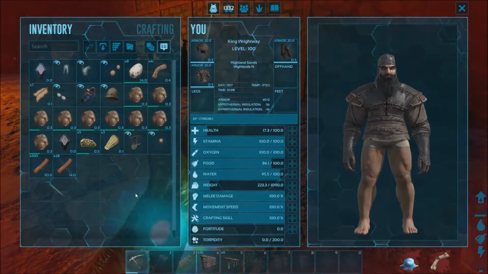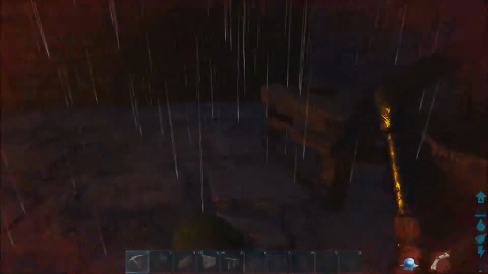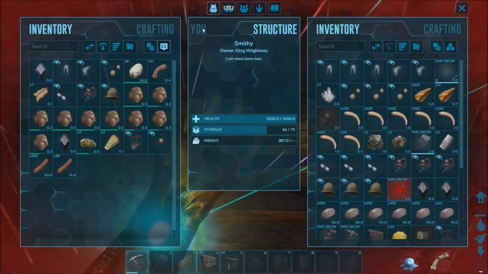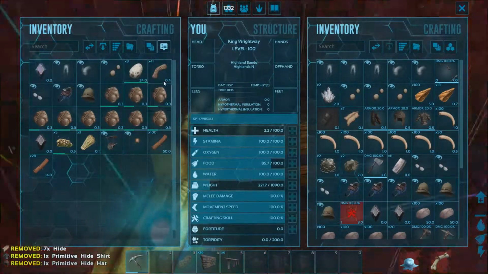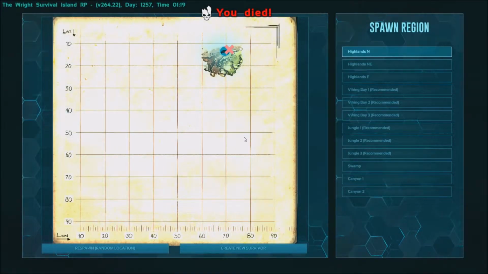Hypothermal minus 16. And how cold is it? It's minus 11. What the hell? Right, I'm not even going to bother wearing this. I'm just going to literally put it all in there for now, because we need to go and get some more hide. This is annoying, I know. So I'll be right back as soon as I've got some hide.